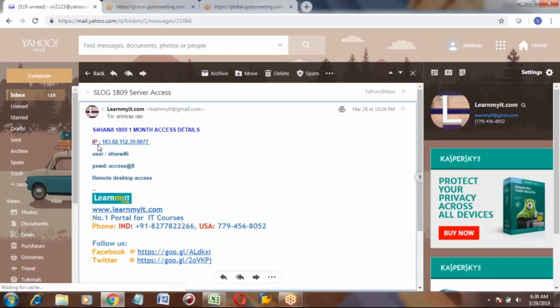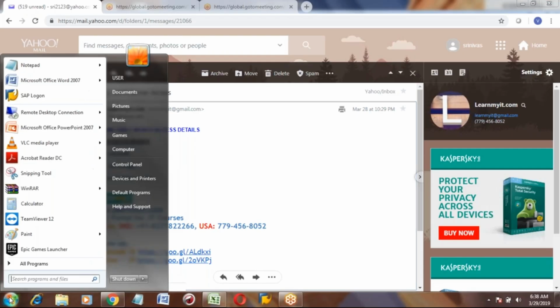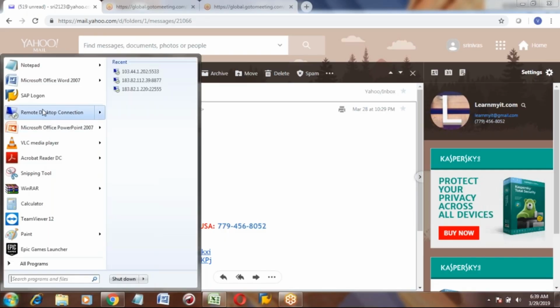You will get a mail like this. There will be an IP address. You can copy that IP address, and you can see the remote desktop icon here.